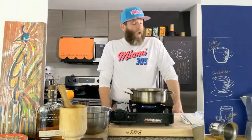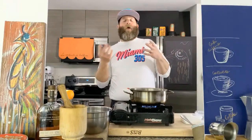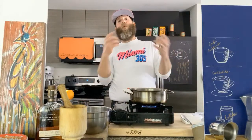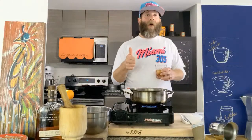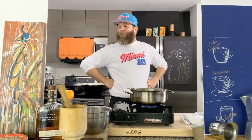When I made the mushroom mix earlier this morning, I got a little color on it, but because mushrooms are so dark, it doesn't really matter. When you're making croquetas, the filling that you make, which we're doing right now in front of your eyes, is what you end up with when you bite into it and see the center. So it's real important that it's seasoned really well, and that it has the right texture, meaning your meat or your filling is shredded correctly. Those are just a few little tips and tricks for you.